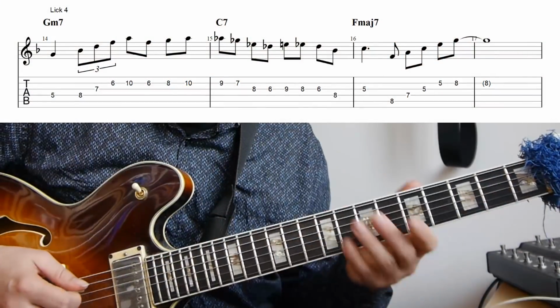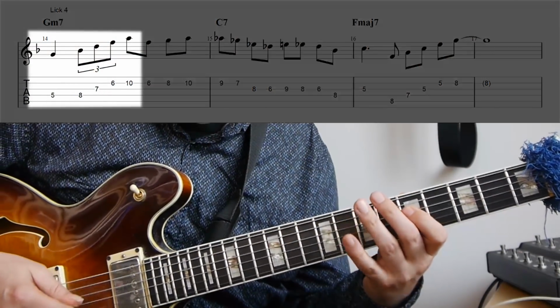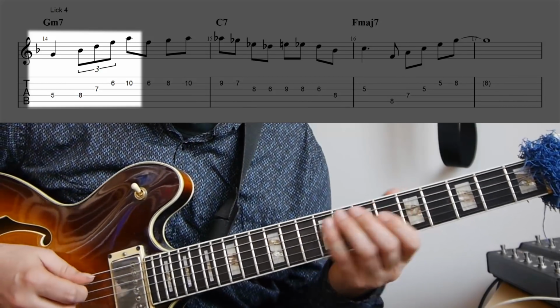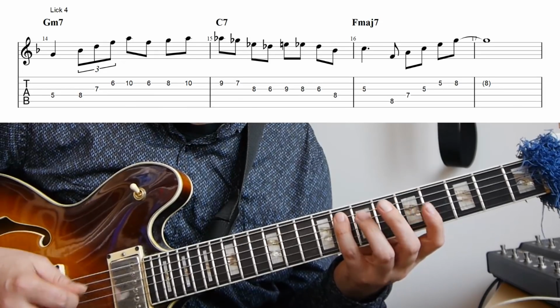In this line, I'm using 2 arpeggios with extensions, one at the beginning and one at the end of the line. So the first one is the G minor 7 with a 9, so that's this one. And then at the end of the line, I resolve to F major 7, and then I sort of tag it with this F major 7 with a 9.